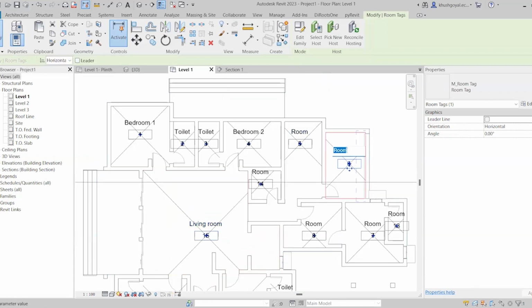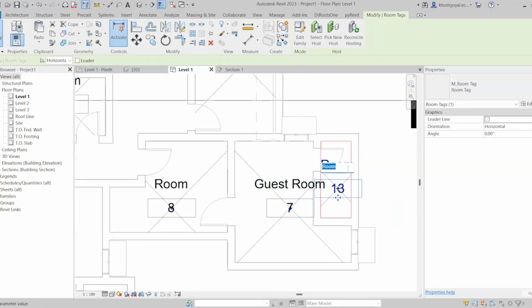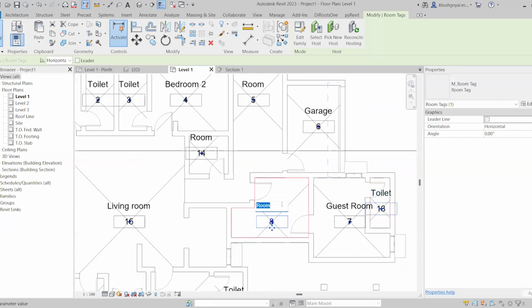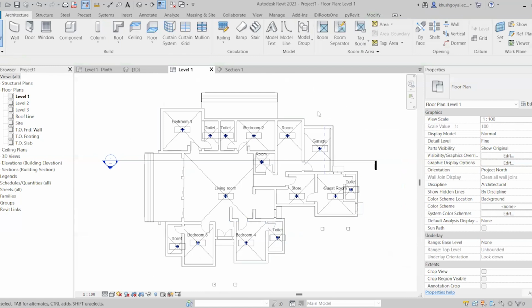This room I will give it as a garage. This room, okay, I'll give it as a study or a guest room. Again, I'll give this room as a study. And I'll give this as a study. Okay. Now I have named all of my rooms.